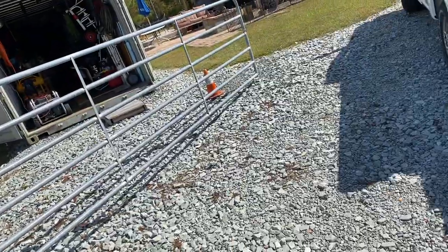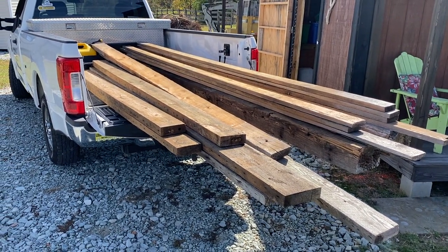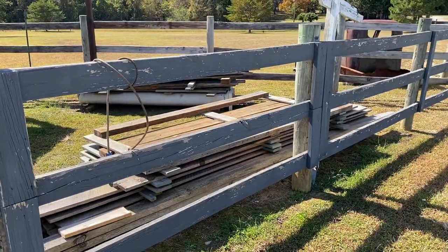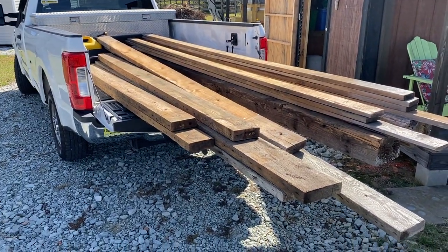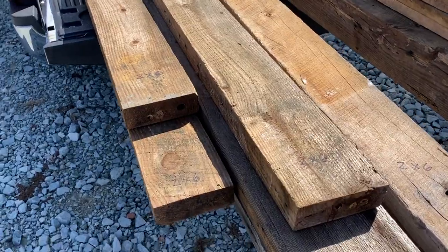The big thing is I didn't want to spend any money on lumber or anything like that. I've been saving up lumber for a long time. I decided to go through everything, and here is what I found. Remember all that heart pine that I bought at the estate sale? Well, I'm going through it now. This has been sitting out here in this big old pile for at least three years. I was thinking this stuff's going to rot, but it's some hundred-year-old stuff and it's solid as hell.